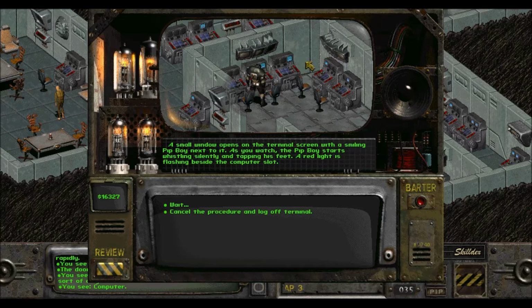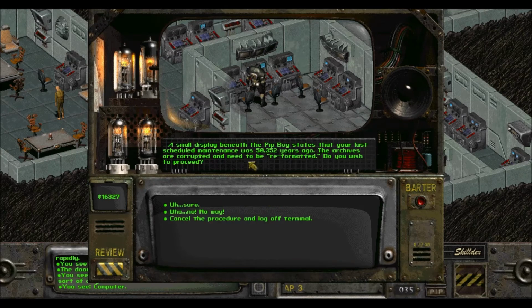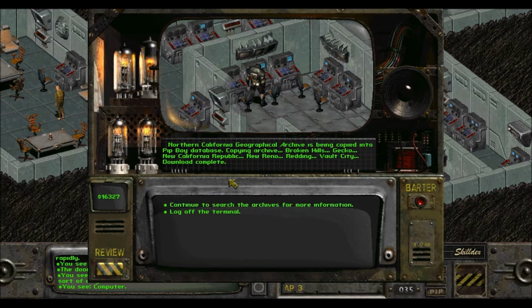As you watch, Pip-Boy starts whistling silently and tapping his feet. A red light is flashing behind the computer. Wait. He sighs and frowns, an exclamation mark appears over his head, and he starts wagging his finger at you. Trying to determine what's wrong. Your last scheduled maintenance was 50.32352 years ago. The archives are corrupted and need to be repaired to proceed. Archives being copied to Pip-Boy database. Ooh, it's all new stuff.